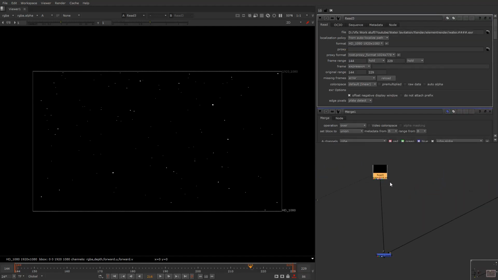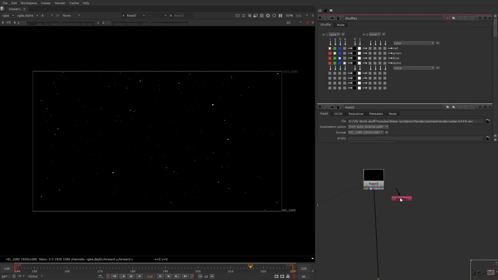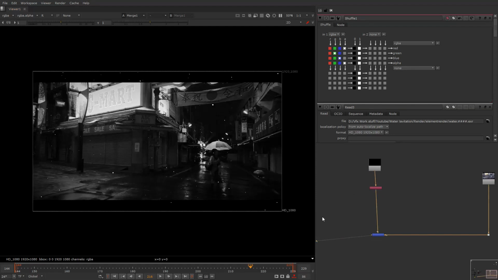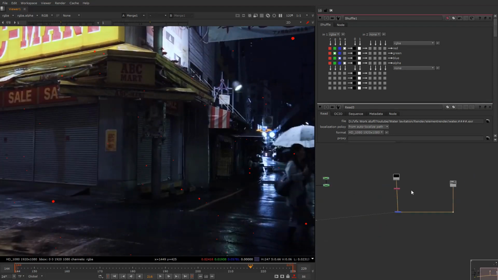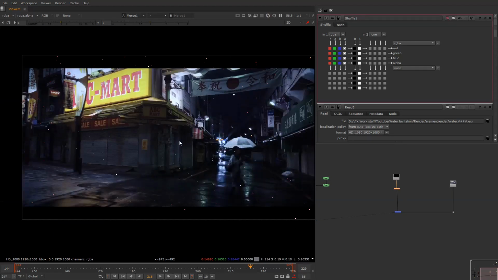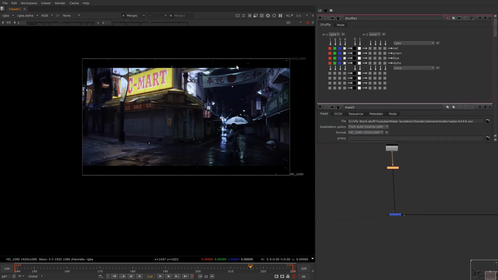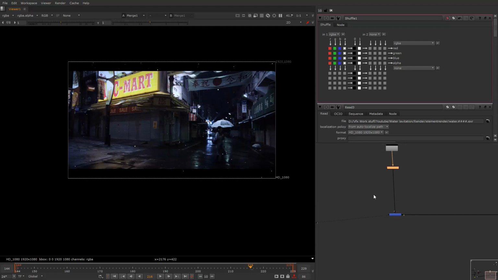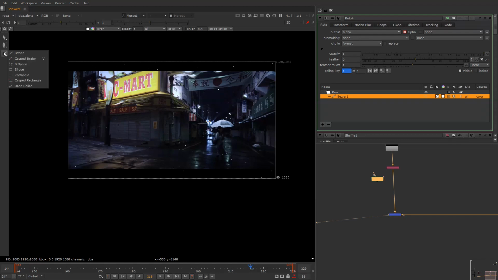We're gonna take what we have done in a previous video. Before that, I'm just gonna shuffle the alpha channel so that I have a red channel as well. I can see these particles. Okay, and you can see I'm getting it in a black box as well, so let's stencil this out. Okay, cool.